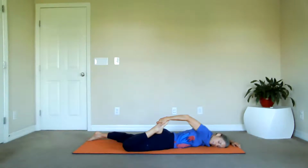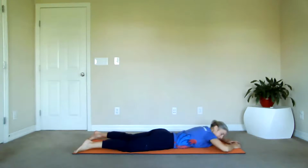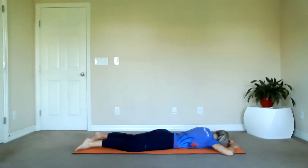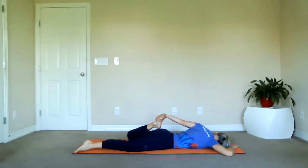As you're ready, begin to let go of the foot and then lift up the head and turn it to the other side or towards the back wall. And then reach that arm back and bend the other leg. Grab onto the foot and begin to stretch the quad, softening the chest and upper back. Feel that contact with the ground underneath you.